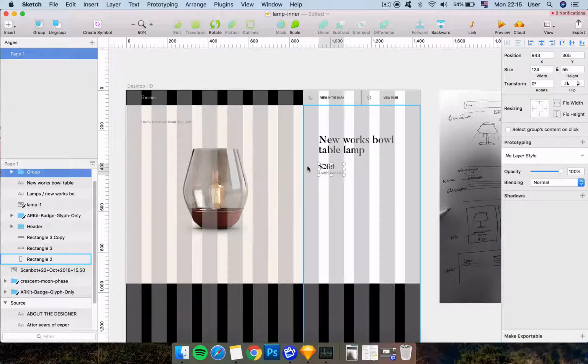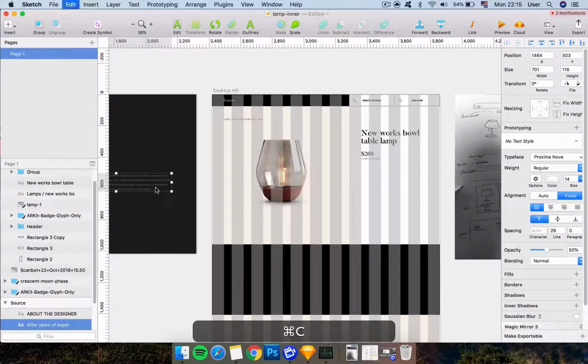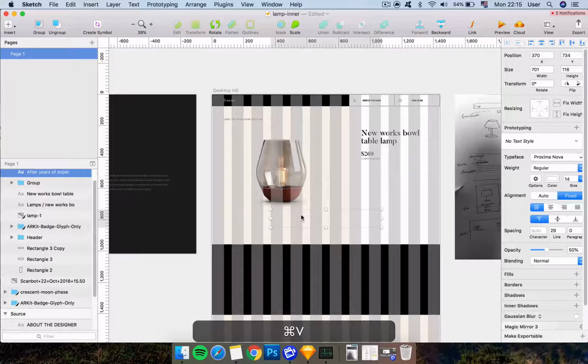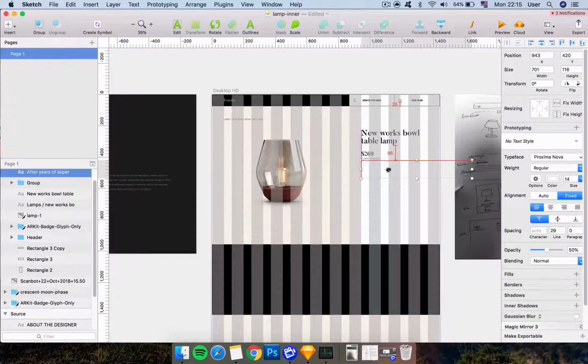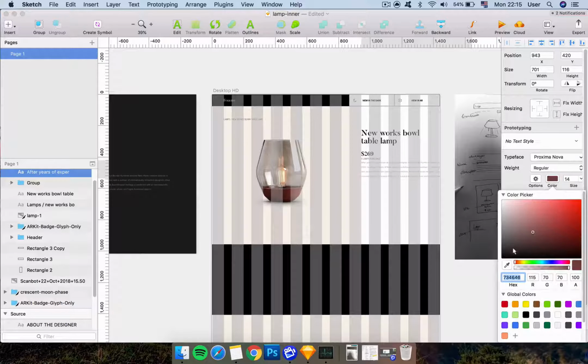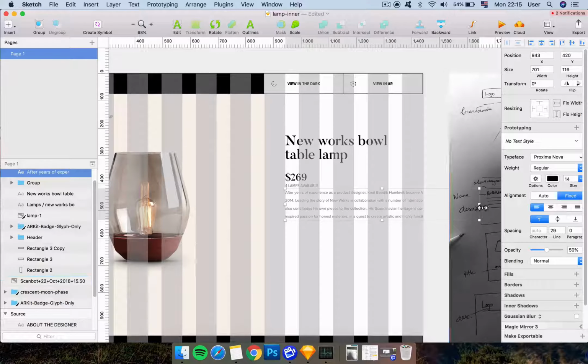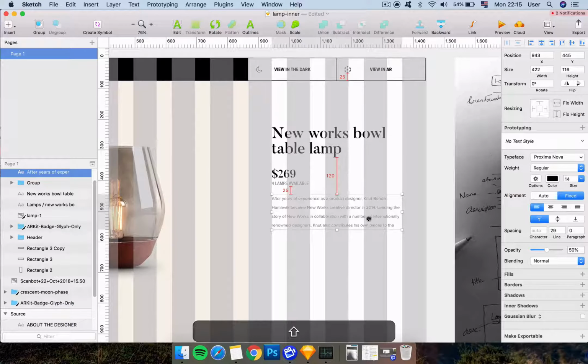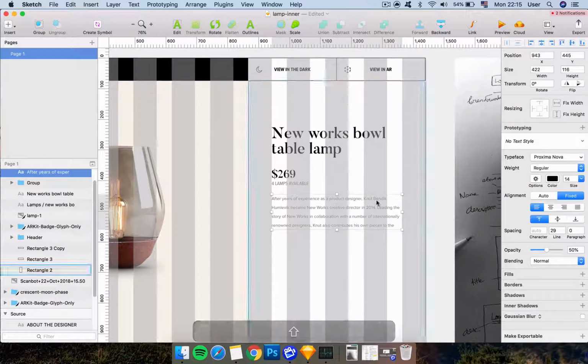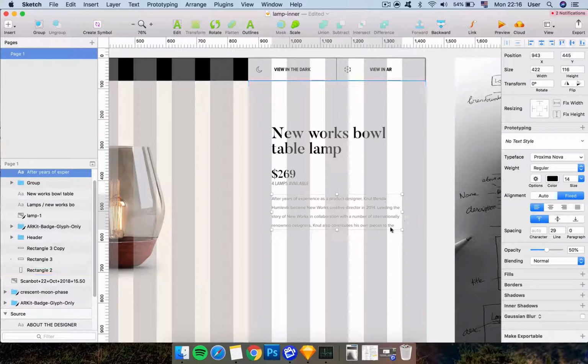That's cool. And then let's add the paragraph out there. Can have it in black, and again I will set the actual width of this paragraph to be right in the middle of these two guiding lines.